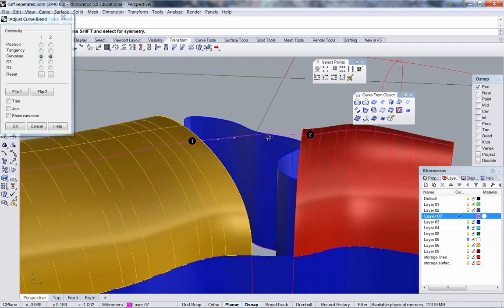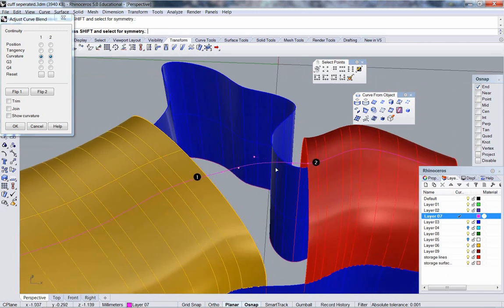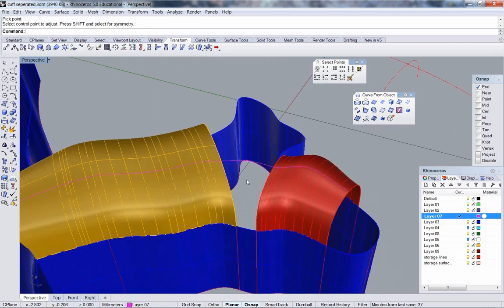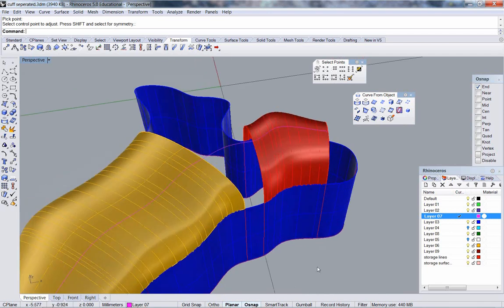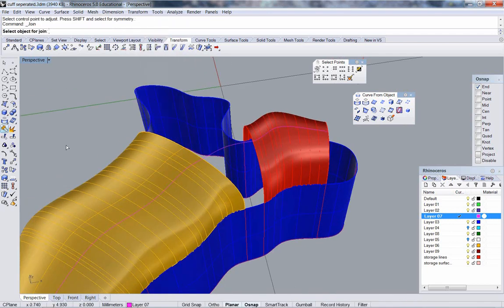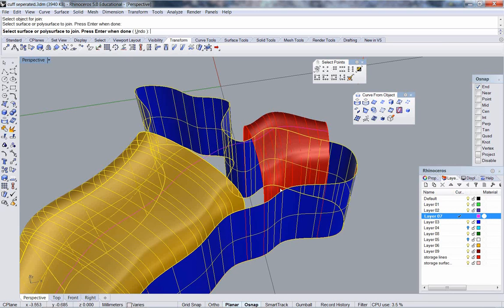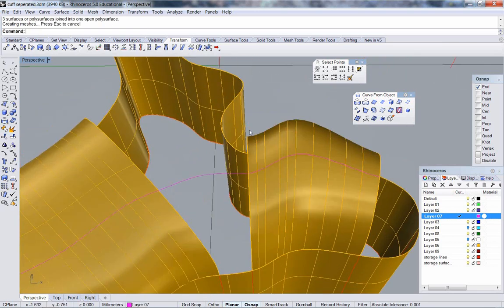What's the difference between doing a blend curve and then just leaving that line? That other one wasn't smooth. It would never have been nice and smooth between the two. Okay. So I've got this. Analyze, join. Okay.